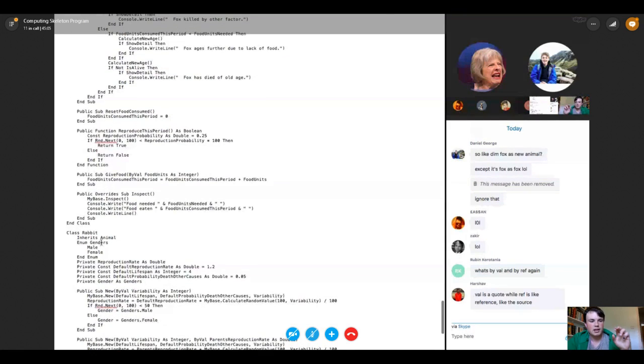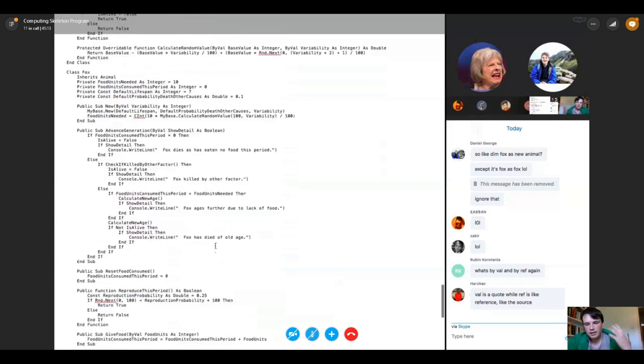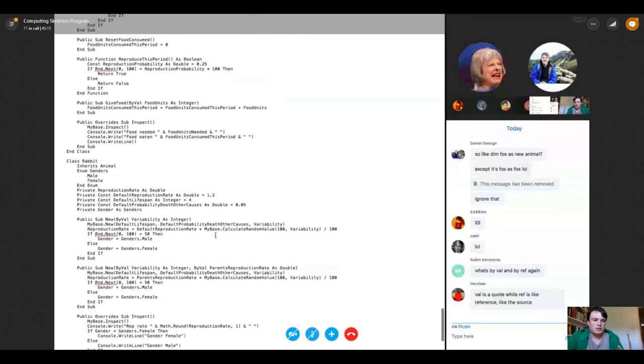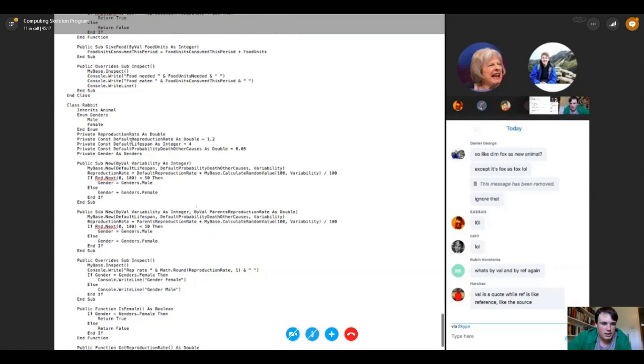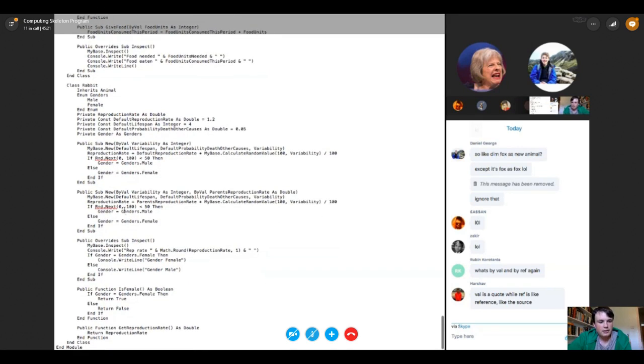So there'll be things like how the rabbits age and how the foxes age, and those can both be calculated using the same subroutines found in the animal class. So here in the rabbit class, again, we have our sub news, and again, we have two, because there are different occasions when rabbits can be created.